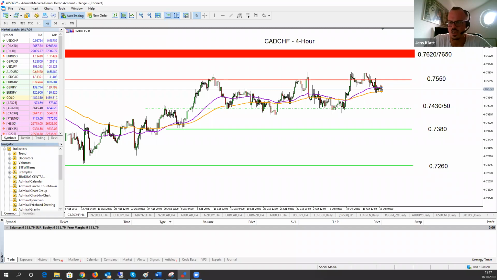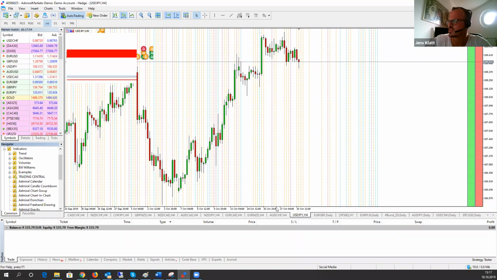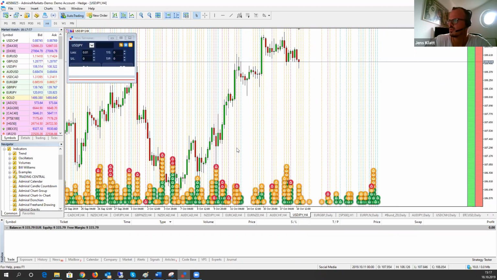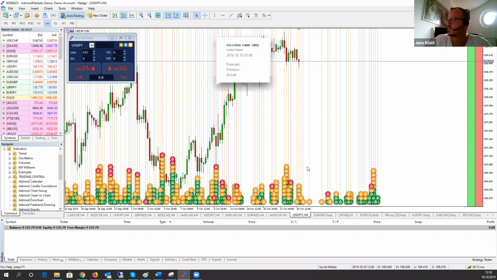So these are indicators, and sometimes you need to download them from external sources, and some of them are already included here. Also the Admiral calendar, for example. I'm not sure, in fact, is it already included here? Let me just have a look here. Yeah, there we have it. So this is the calendar. Unfortunately, it takes a little time here, but there you can see all news events, for example. So let me just give it a look here. So balance of trade Japan, this is a Monday in the morning, for example.